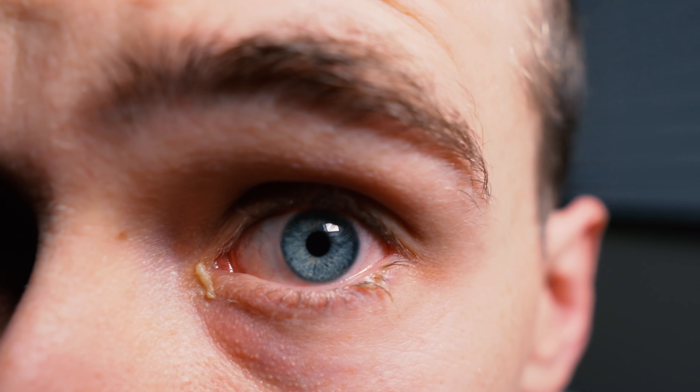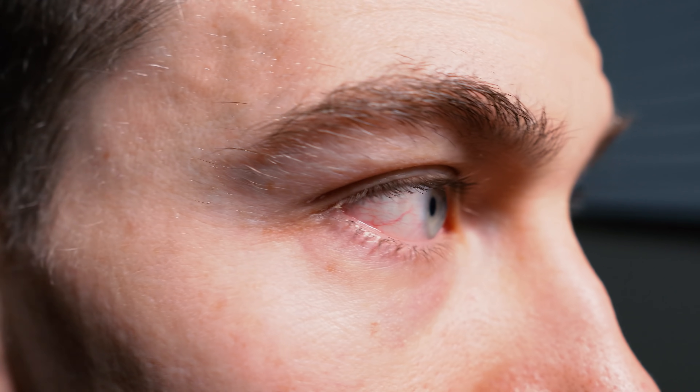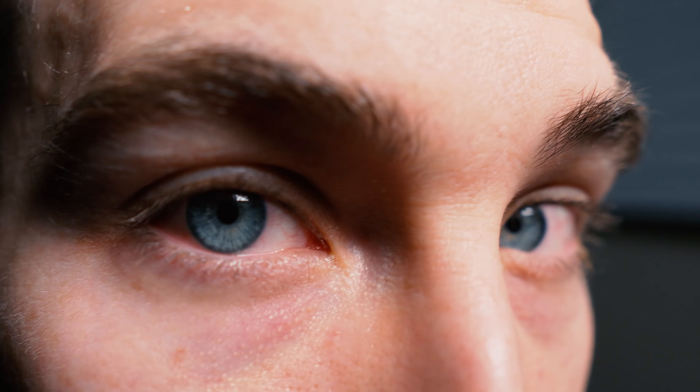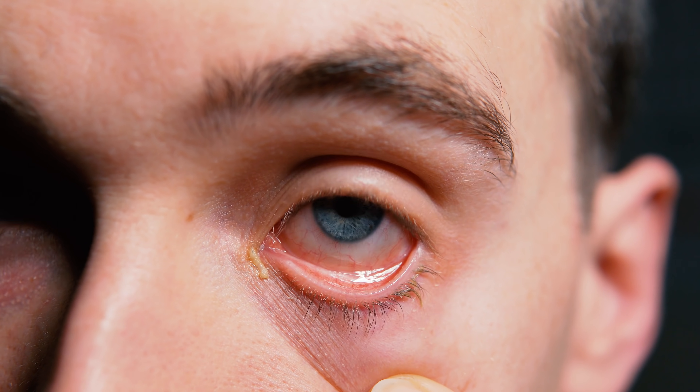Here is what it looked like that morning. You can tell my eyes were red and irritated — they even had a bunch of mucus developing in the corners, kind of a yellow-green mucus. My eyes felt sticky and I wasn't seeing very well. Even putting on my glasses I could tell things just weren't as crisp as usual. Thankfully I was not in any pain, because that would have been a major indicator that something was terribly wrong, like a serious eye infection — which is one of the main reasons most eye doctors do not recommend sleeping in contact lenses.